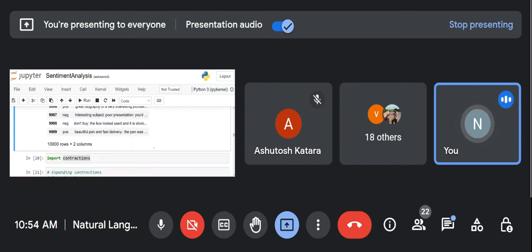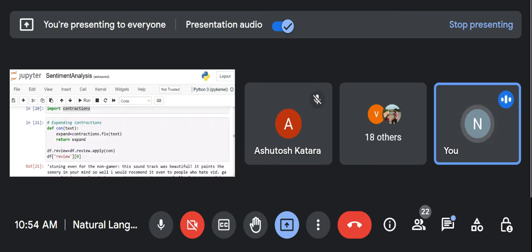After converting them into lowercase, I'm going to import one more library called contractions. What do contractions mean? Contractions are words or combinations of words which are shortened by dropping letters and replacing them with apostrophes. Let us consider an example.